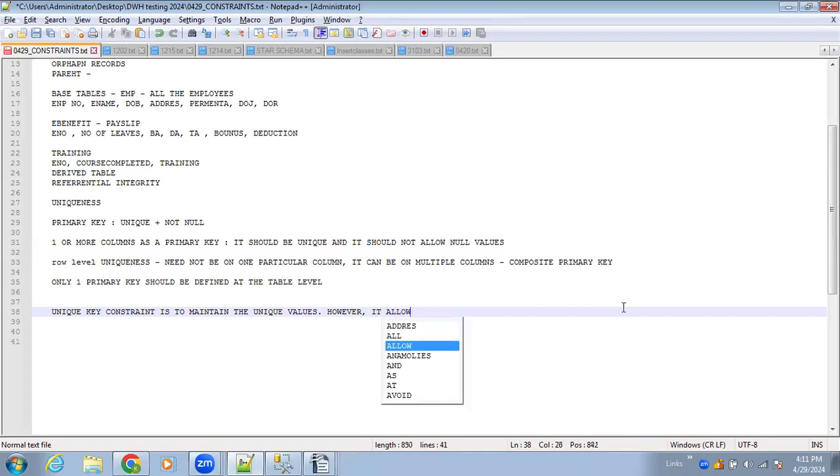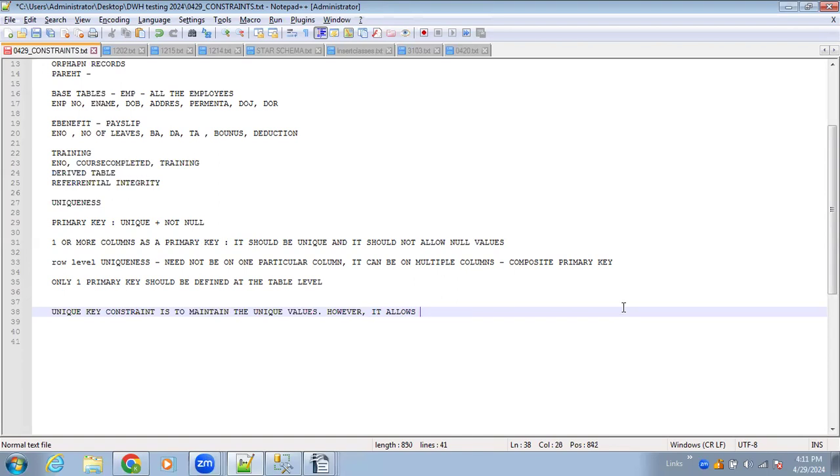Nulls, if both of the fields are the same, like null only, at the outset we can see it as a null value. But ideally at the database level, it is going to store the reference pointer address, which is not the same value. So the storage that is getting allocated is different, the address and all. So that is the reason why nulls will be treated as distinguished values.